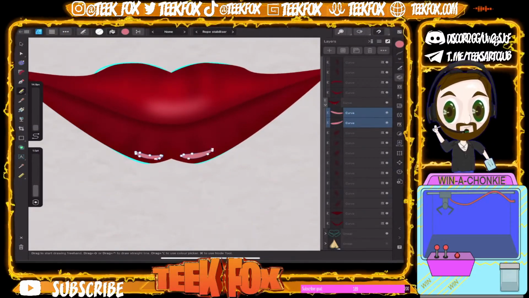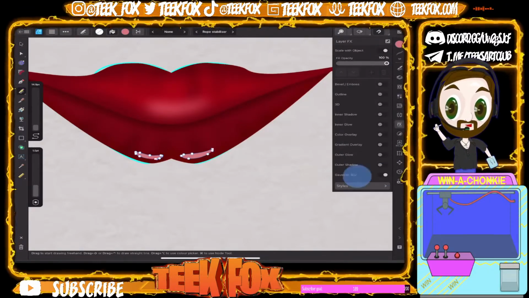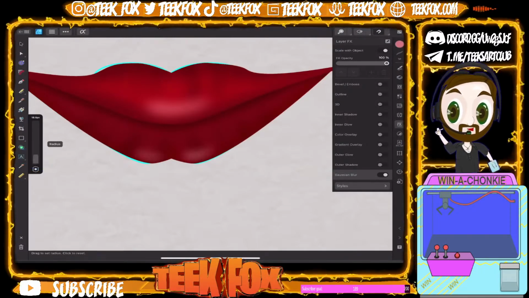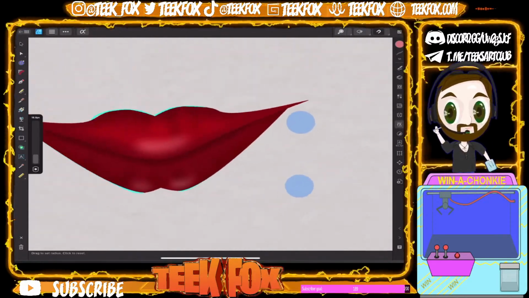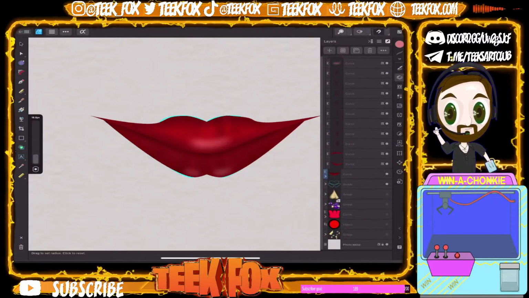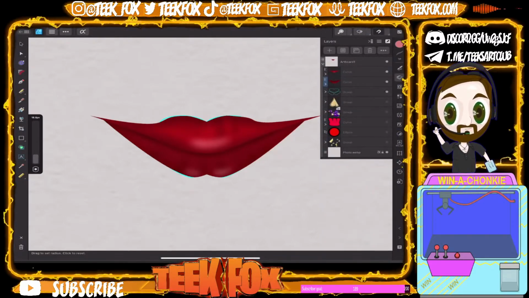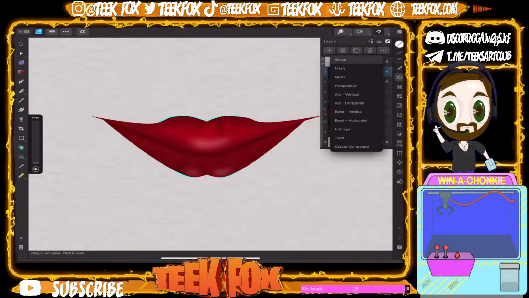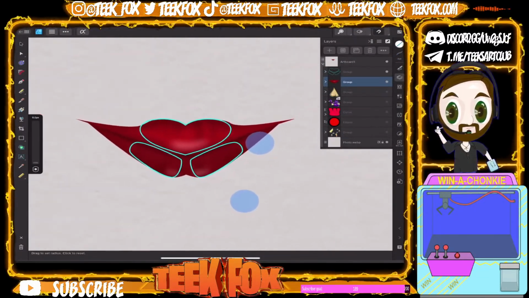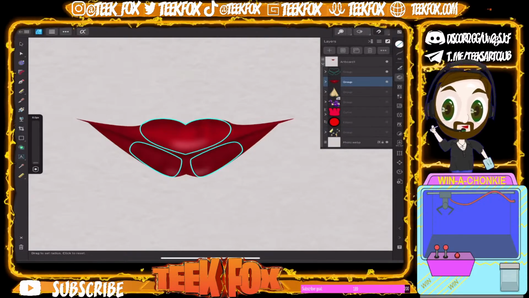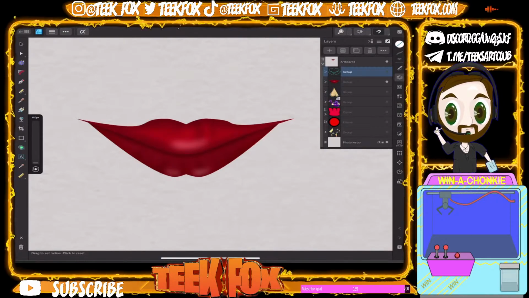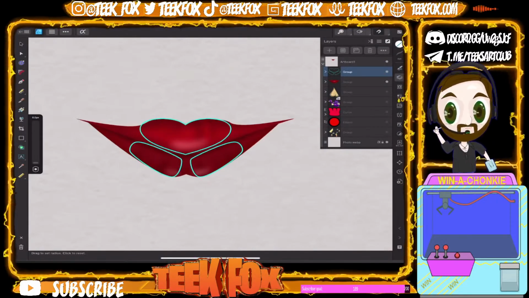Now selecting them both, going into FX and Gaussian blur, and feathering out quite a lot. And there we go, perfect set of lips. I'll just move the drawing guide to the top so you can see, and just group these and put that one on top. And there we go. Set lips using the drawing guides, so there you can see them proper without the guide, and there's with the guide.